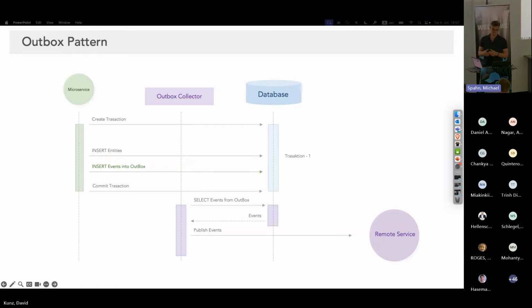If the event could be successfully performed, then the event is removed from the outbox. Otherwise, it's put back with an incrementation of an attempt count. And if the max attempt count is reached, then you can put it in a dead letter queue.